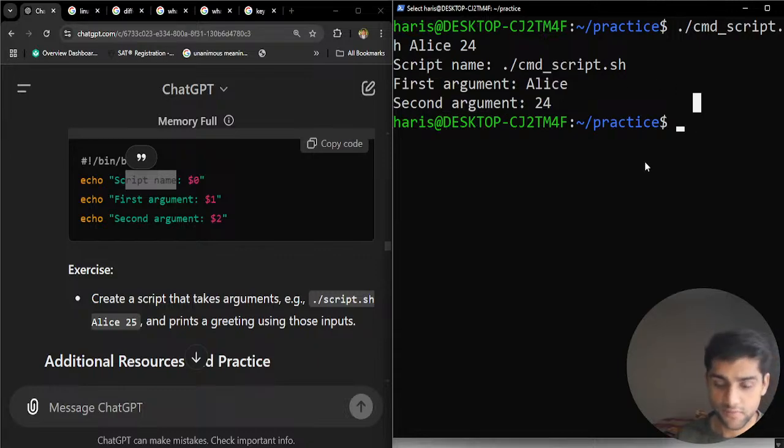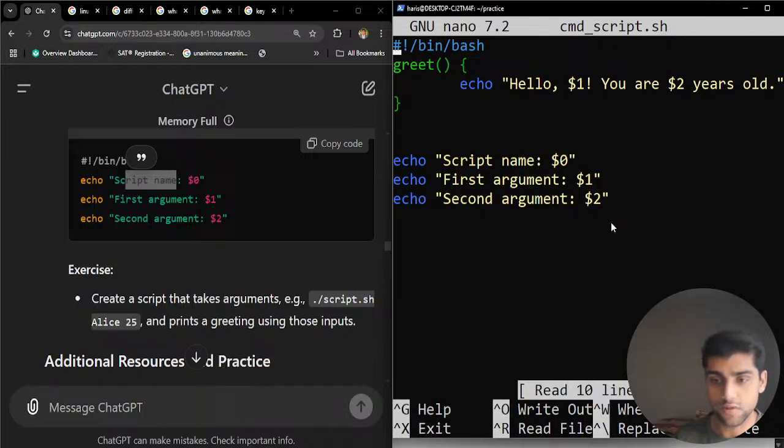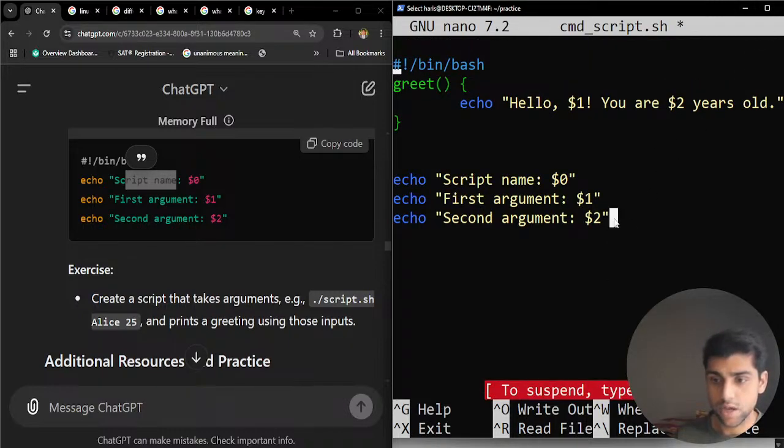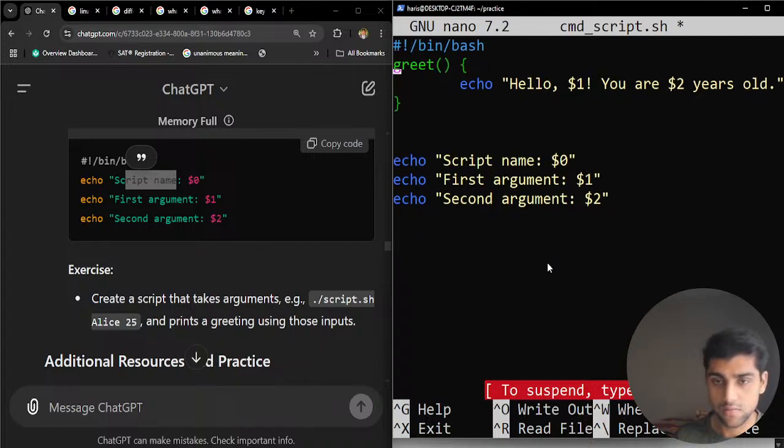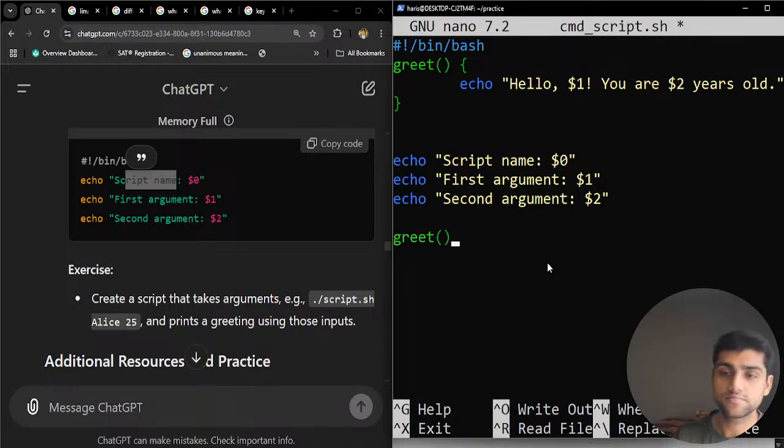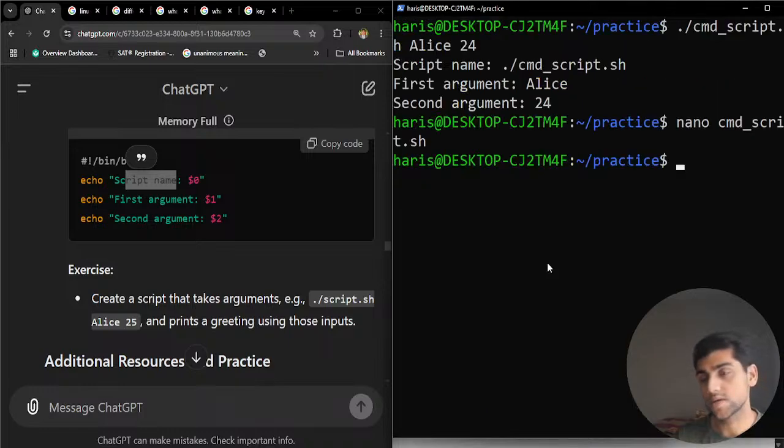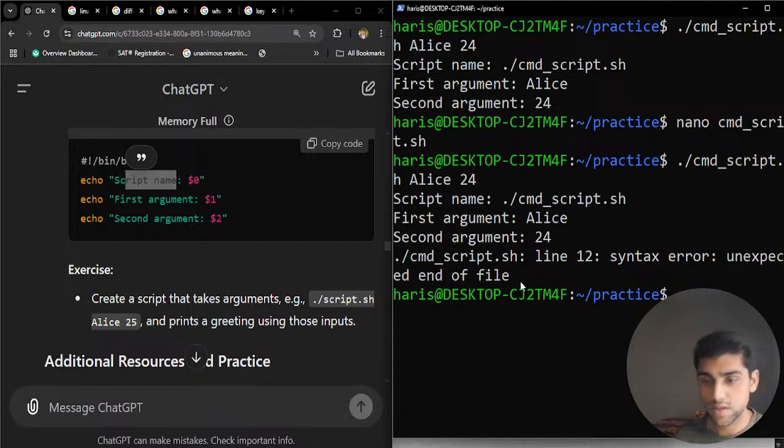Now the thing is, we didn't run that. What happened is that the greeting message didn't work. So if I go to the same command script, I feel like I didn't invoke the function. You're supposed to be invoking that function. So instead, I would go here and invoke it one time. Okay, and then I would cross it out. I would go yes, and then do the same as last time. And now you could see we have a syntax error. Unexpected end of file in line 12.